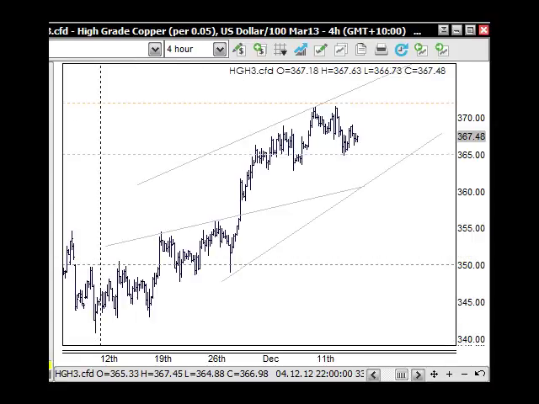Okay, the copper market here, you can see that the 365, the lower level of Group 2, is playing out as support. However, we are in a correction here. We knew that this is the strong part of the trend, and then we can see that it's getting sort of weaker through here, even though it's edging higher. So we are in a correction here. How far sideways will it go is a bit of a guessing game.